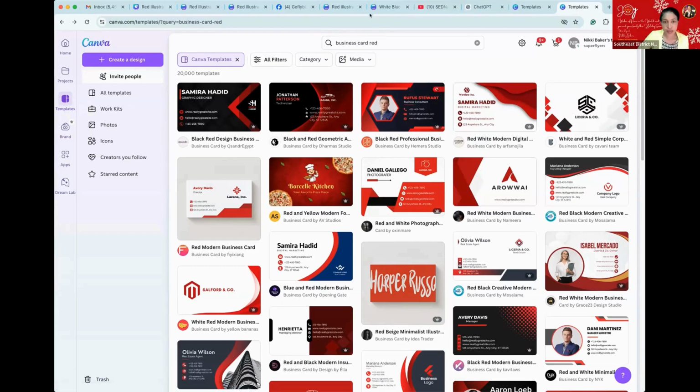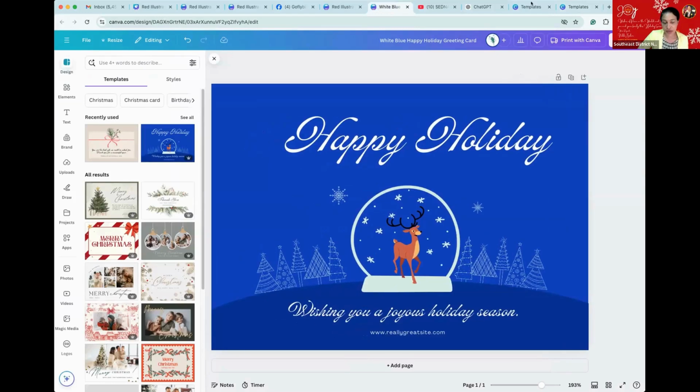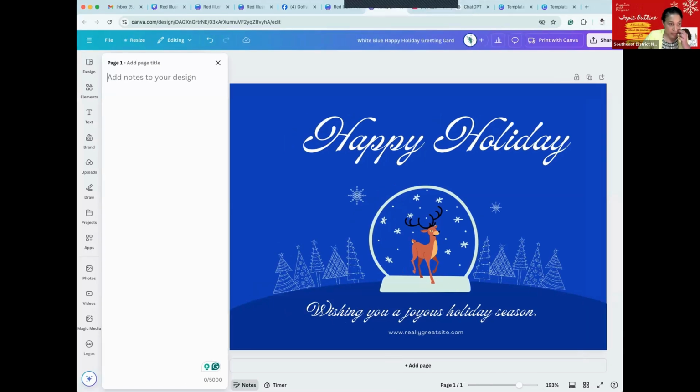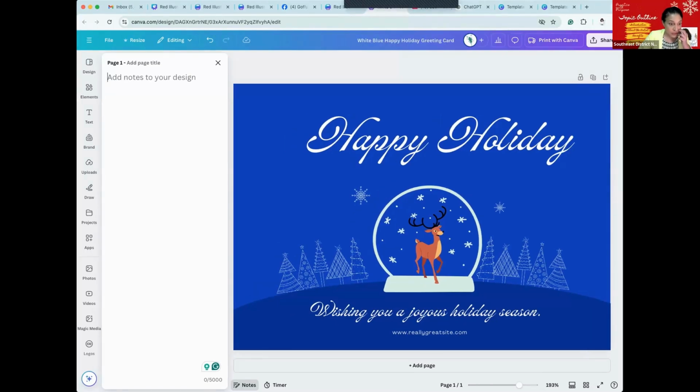Another thing on the collaborative effort. So let's say you do have somebody helping you out. We use this function a lot. It's called notes. Let's say you're in the process of working on something and you've got notes, and I need the person I'm working with to know, hey, this is what this page should say. You can copy and paste your notes in there.